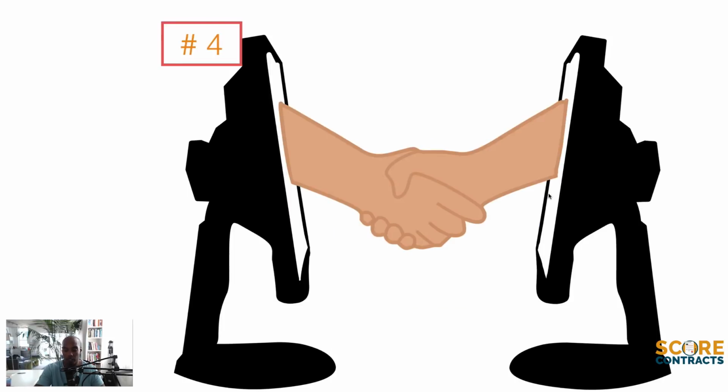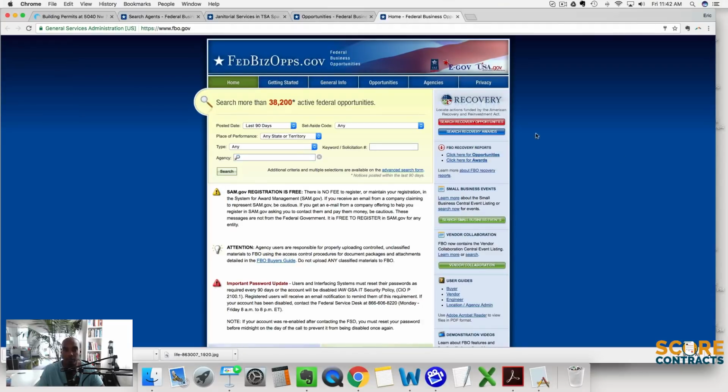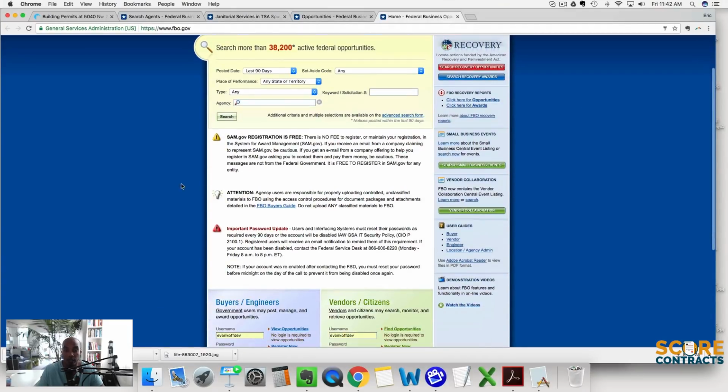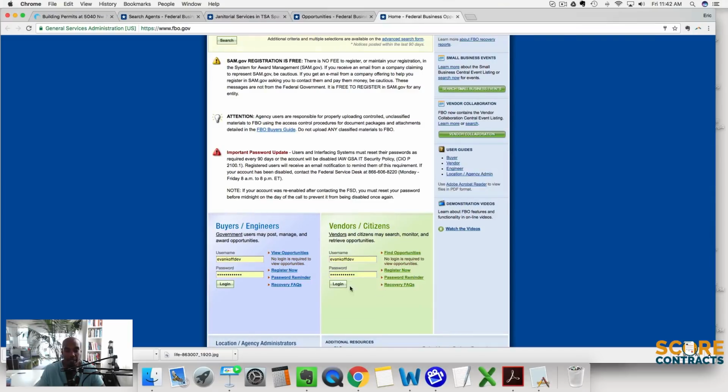Number 4, we talked about networking, but now finding subcontract opportunities. Teamwork makes the dream work. Now, for me, this is the number 1 reason to use FBO out of all 6 reasons. Because what we want to do is start looking at companies who were recently awarded projects and then solicit them for work. And when I was the incumbent, a lot of times on projects, people would call me all the time. They would say, hey, we saw that you won this contract. We also put in a price to someone else regarding that, and we want to know if you want to accept our price.